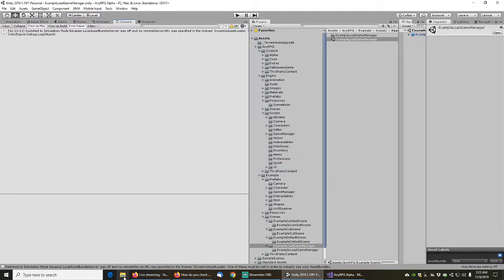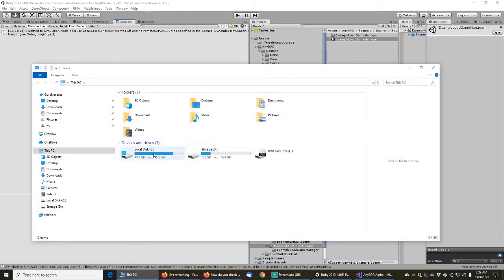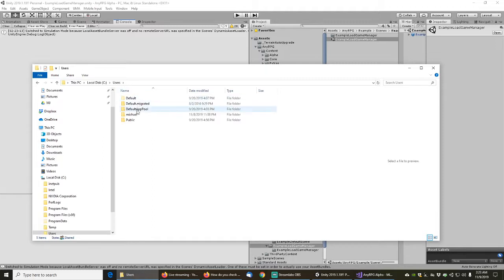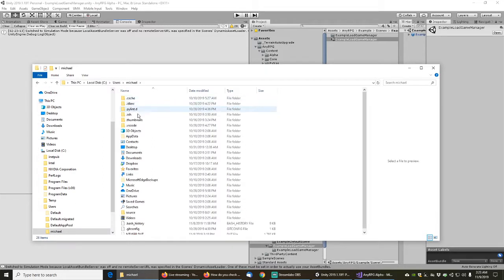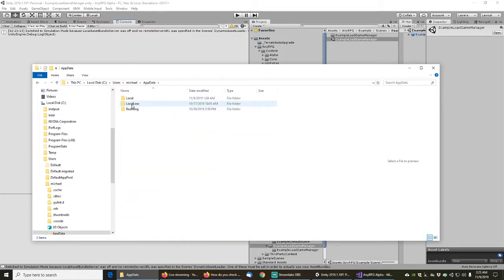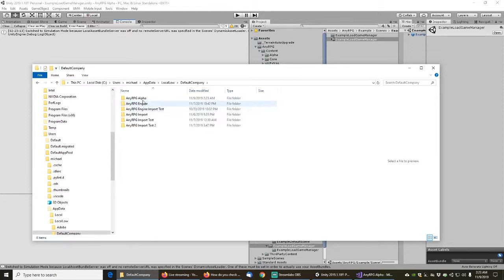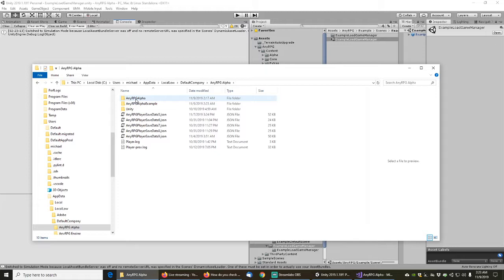Oh, I think I closed the folder. Yeah, I did. Whoops. So these are in the app data folder under localhost default company AnyRPG alpha. There we go. AnyRPG alpha example. Okay, good. So that directory exists now.